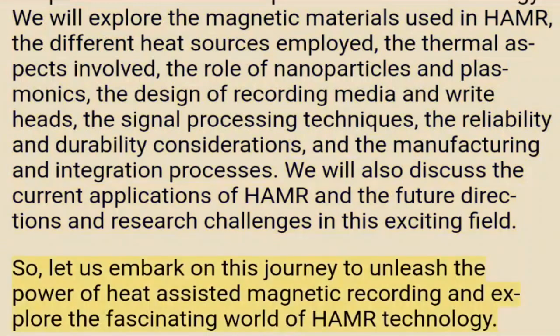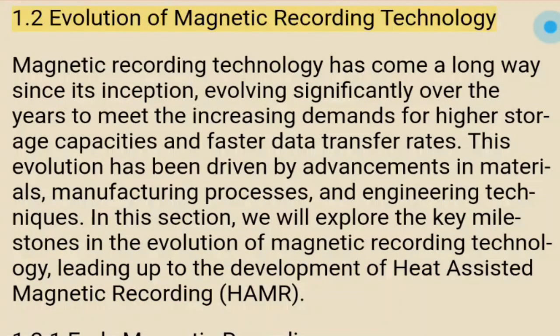So, let us embark on this journey to unleash the power of heat-assisted magnetic recording and explore the fascinating world of HAMR technology. 1.2 Evolution of magnetic recording technology. Magnetic recording technology has come a long way since its inception, evolving significantly over the years to meet the increasing demands for higher storage capacities and faster data transfer rates.